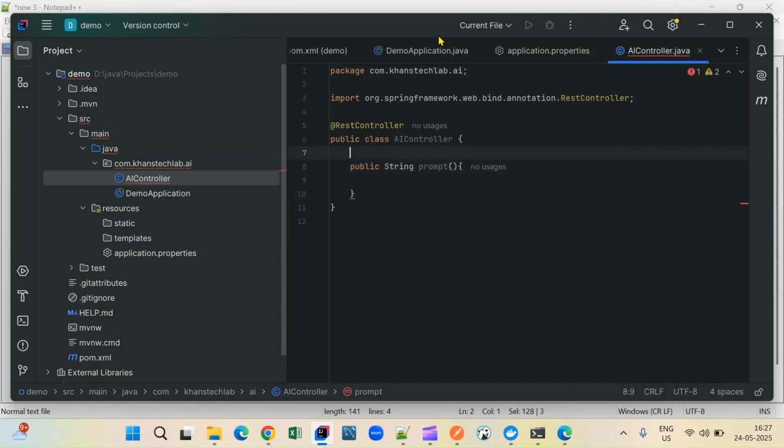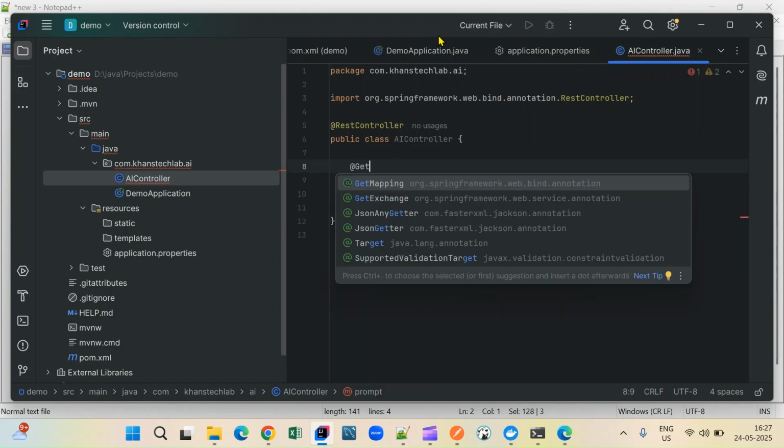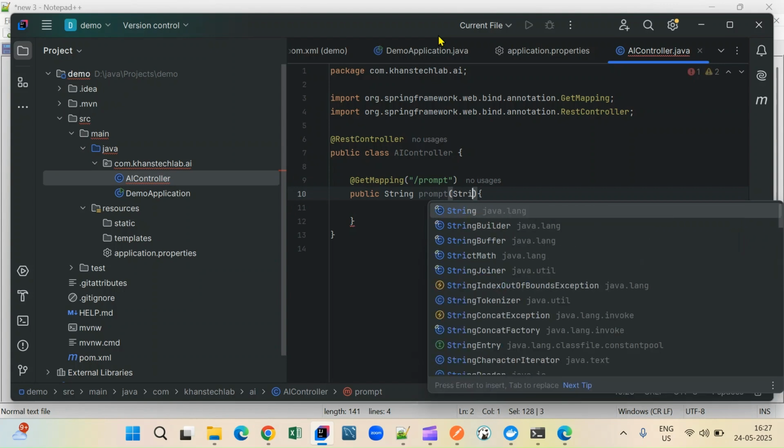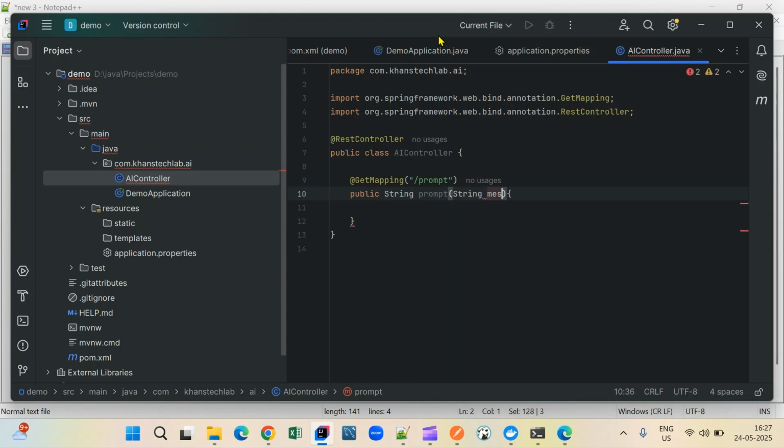Then I will annotate this with @GetMapping. Also, I will give the path as /prompt. Then I will pass the parameter String message. For now, I will just return null.